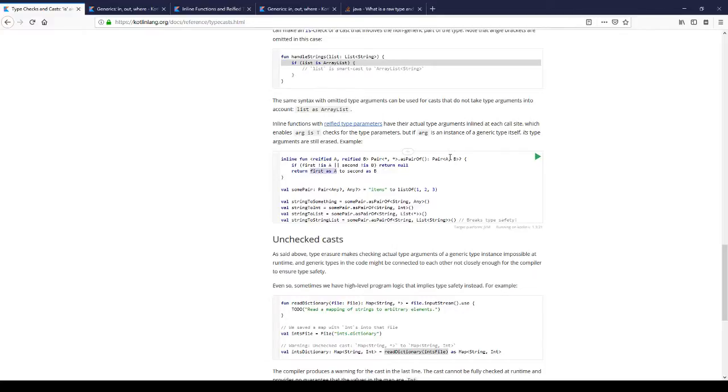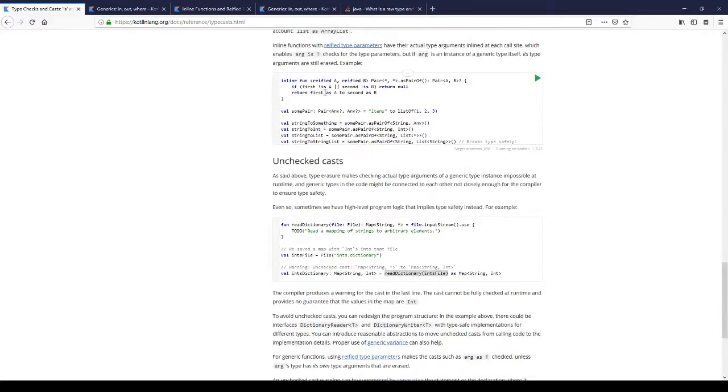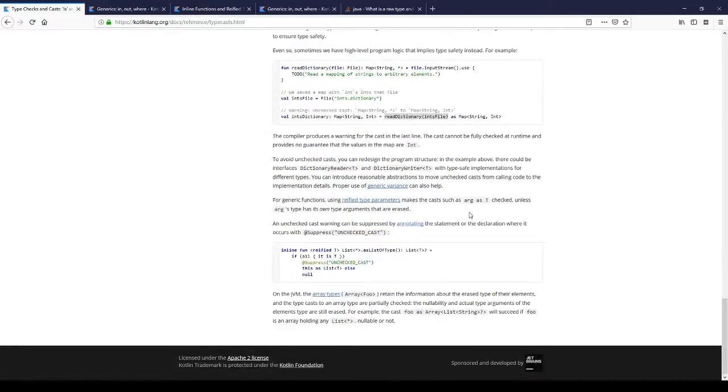Actually, you're not using it in a generic, are you? Yeah, it's not a generic type actually. But anyway, you can know the type, you can have it checked. Make the cast such as args checked, unless args type is a generic itself and it gets erased.